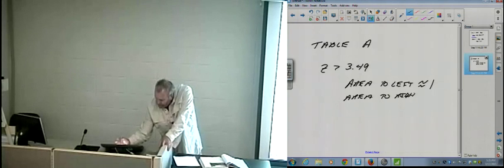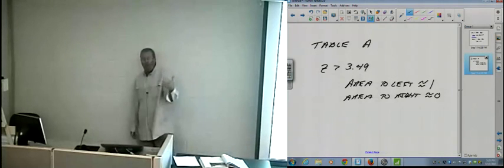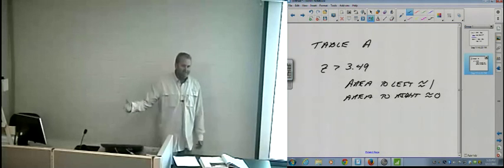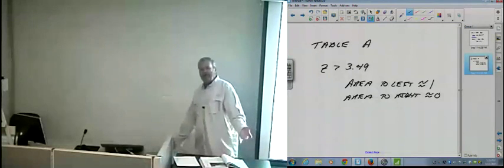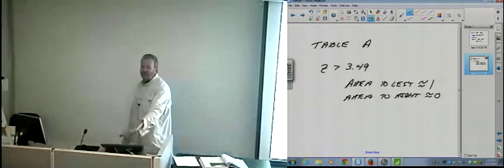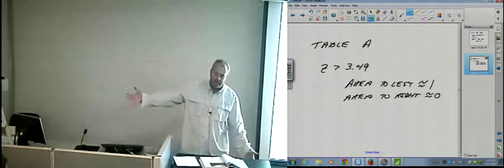Almost 0. Right? And then the larger it gets, the closer it is to 1 on the left, and the closer it is to 0 to the right. So that's if you get a z-score of 5.27. Okay, I got a z-score of 5.27. Well, the area to the left is approximately 1, the area to the right is approximately 0.